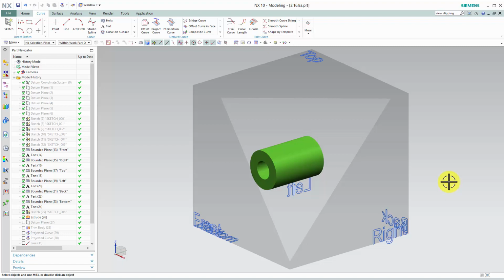Here we have a simple green cylinder that has a hole that goes all the way through it. And what we want to do is have you take a minute and visualize and sketch the front, right, and top orthographic views as seen in this orientation. So if necessary, pause the video and sketch the front orthographic view.